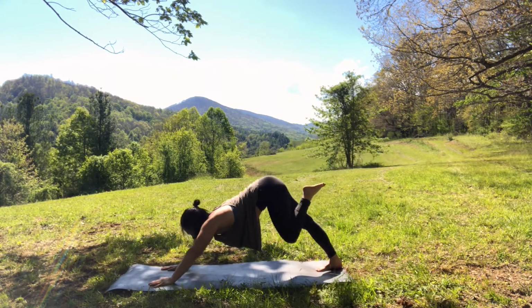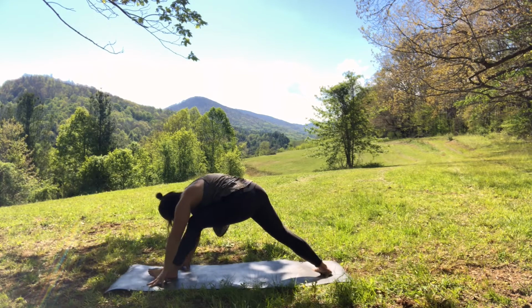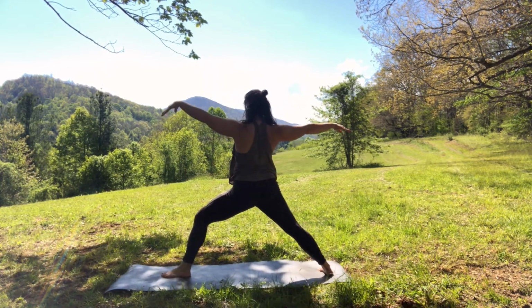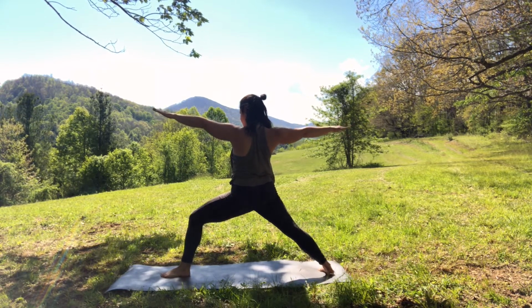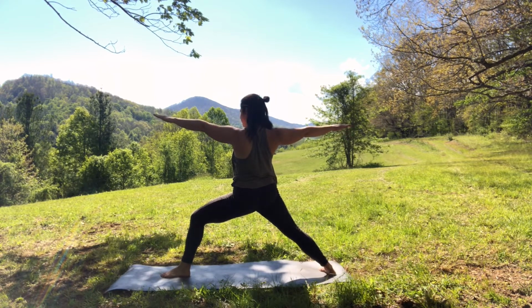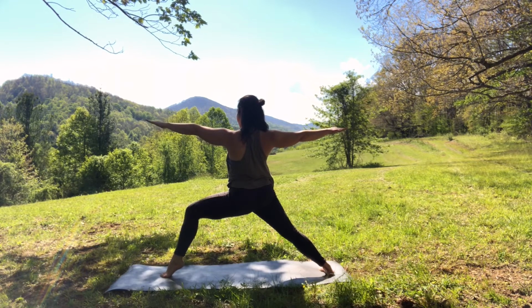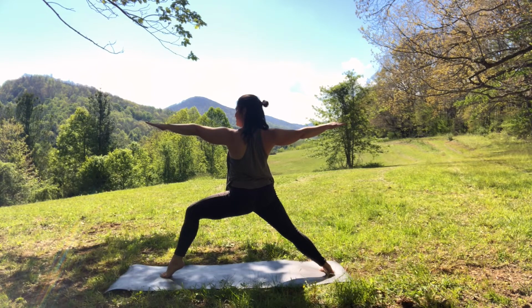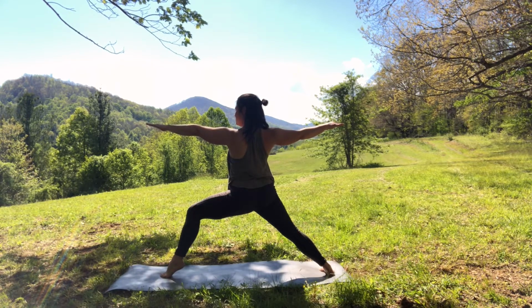So left foot is front and center, back foot spins almost open at 90 degrees angle. We want the outside edge of the back foot really rooted as we rise up. Virabhadrasana 2, warrior 2. If you would like more challenge in this warrior hold, feel free to come onto those front toes and sink a little deeper into your lunge, but listen to your body. Might be different on this side. Gaze over the left fingers, really breathing here, focusing on that intention, right? Just like a warrior, strong, courageous for 4, 3, 2, 1.